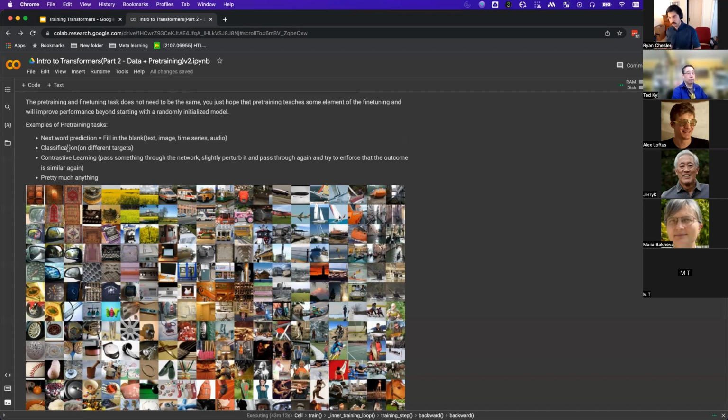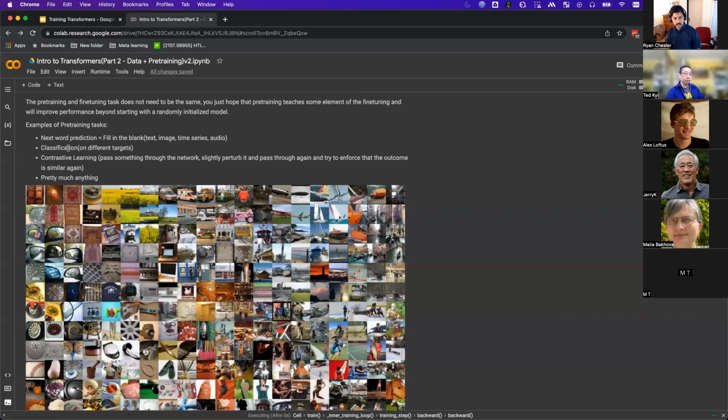Pre-training is just the general word for let's do something before we actually train on the data that we have available. So training on ImageNet is considered pre-training. You train your model on ImageNet, or you borrow a backbone that's been trained on ImageNet, and then you transfer that to some other image task. That's what I want you to think about: just some step before training. And you can do that in images and text and time series and whatever else. If you find some creative way of learning something from your data without needing to label it, you can generally do better on the data that you do have labeled.